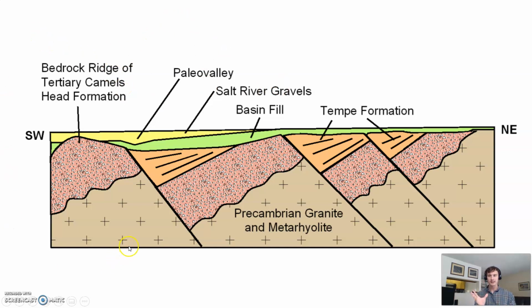What we see finally, if we were to look at how things are in Arizona today, if we took a cross section going from southwest to northeast right through the valley, this is what it would look like. So we have this series of normal faults, and what we get essentially is this series of mountain ranges and valleys. So we have an uplifted block, and then we would have the footwall, or excuse me, the hanging wall here, where we have this valley filled in with sediments.